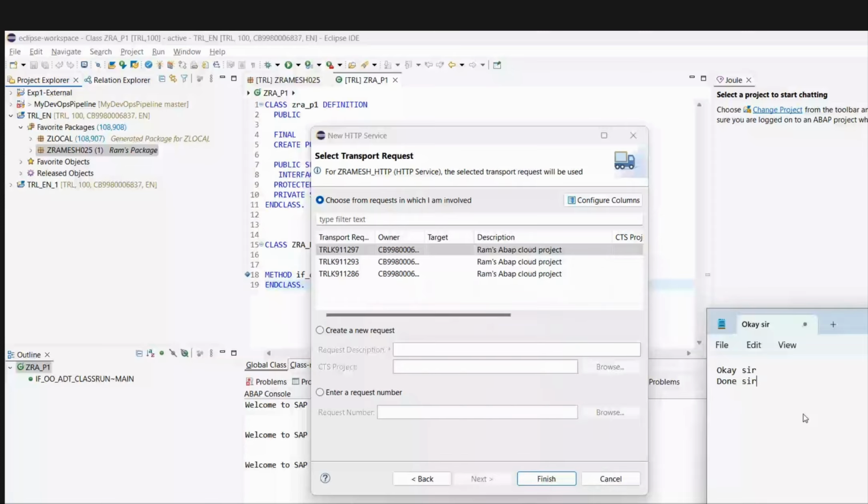Select the request number, any request number that you have created, and click on finish.